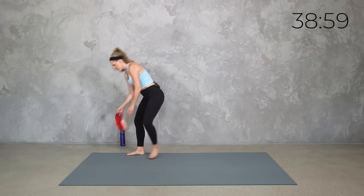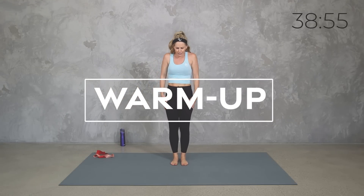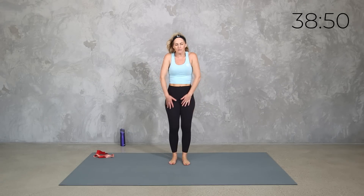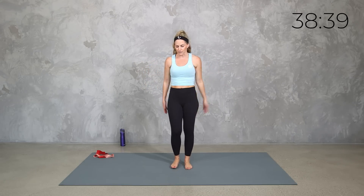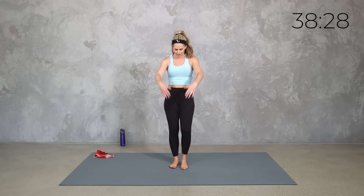Go ahead and just start moving your body. Set your bands to the side. Let's start with just a gentle march and roll of the shoulders. I want you to have the option here — I always try to give you options in all of my workouts to be where you are today. Maybe you need this to be more active recovery; don't worry about the bands and just get the movement. It will be gentle movement, strengthening, stretching, and then we'll get a nice good stretch with the bands at the end.